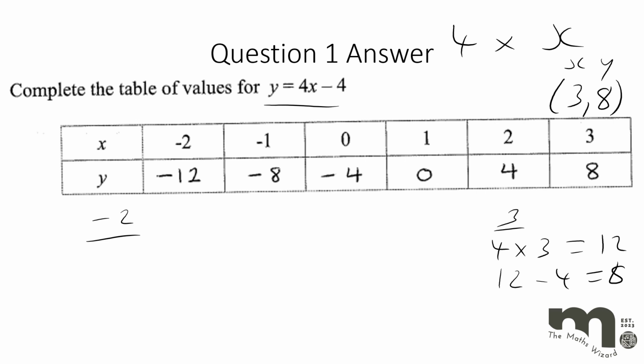So if we look at minus 2 times 4, that will give you minus 8. And then minus 8 take away 4 gives you that minus 12. Just take care with these ones because that's where people often go wrong on the algebra graphs. They get the negative number coordinates wrong. Okay, we'll look at how to plot these types of graphs a little bit further along in the video. So let's have a look at another example of just the table of values first.